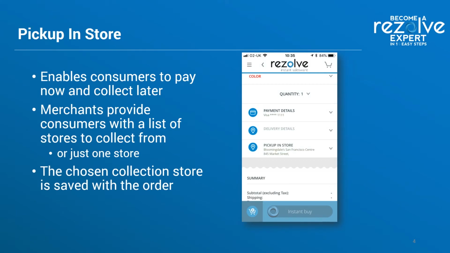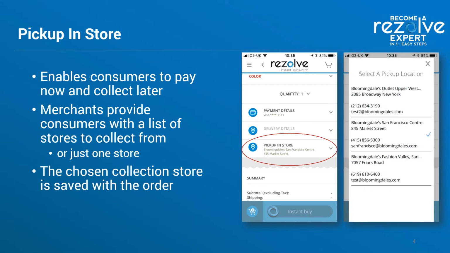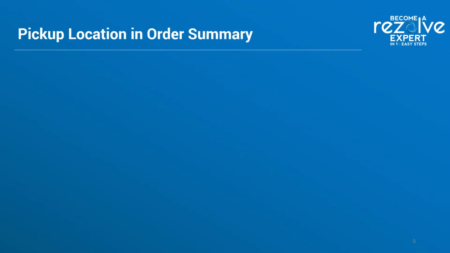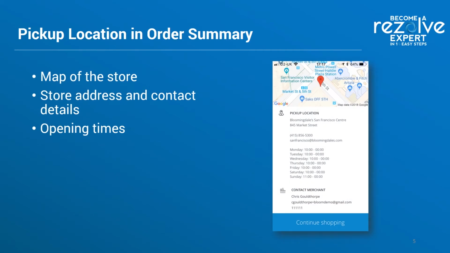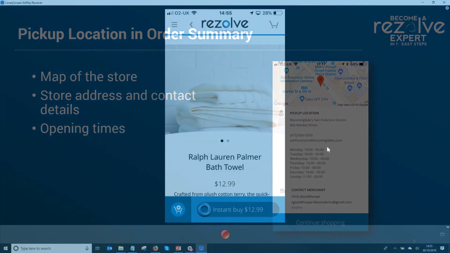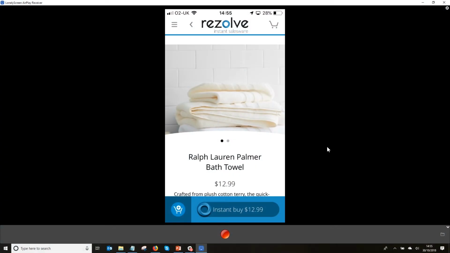Within the app, it looks like this. You get an option called Pickup in Store. You can see I've highlighted it there. And when you click that, you then get your locations, and they're sorted in order of proximity to you. So the one that's closest to the consumer will appear first in the list. When you choose your location and place the order, the consumer is then shown, of course, their order summary, which includes details like a map of the store, the address, contact details, opening times. And what we're going to do now is show you that within the app itself, so you can see all that for yourself. Great, let's take a look at Pickup in Store in action.